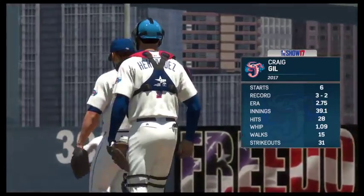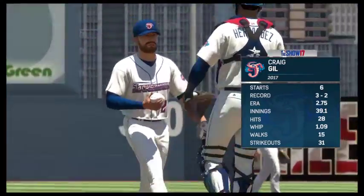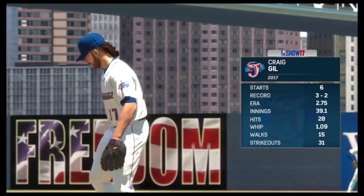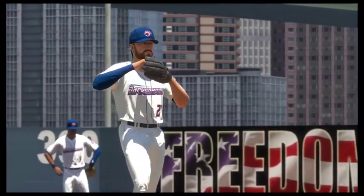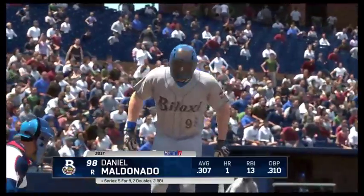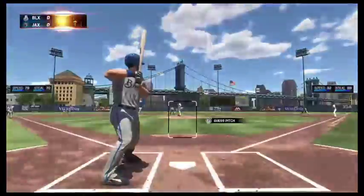Craig Gill gets the ball in Game 3 of the series. Dan, any thoughts? Well, as starting pitchers go, he's not real tall. Now, we've seen plenty of short guys be very successful, but one of the keys is having good deception by changing speed. The ball doesn't come out from a high angle, so it appears to come in a little flatter. That means pitchers need to come in at different speeds to really fool hitters. We'll see how he does with that here.